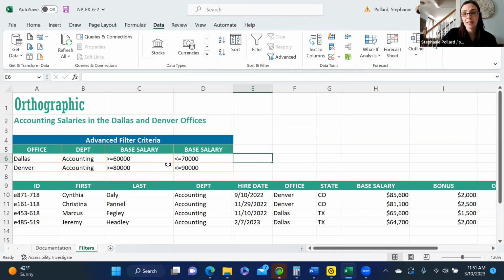You don't have to create an entirely new workbook here. You could do it on the same worksheet, but again, because our data is so nicely organized into that data range, I would encourage you to at least create a new worksheet so that you're not messing up that data, right? Where it is so nicely organized.